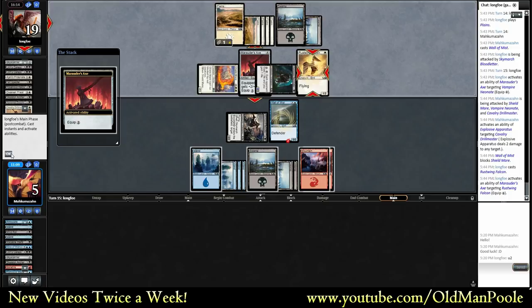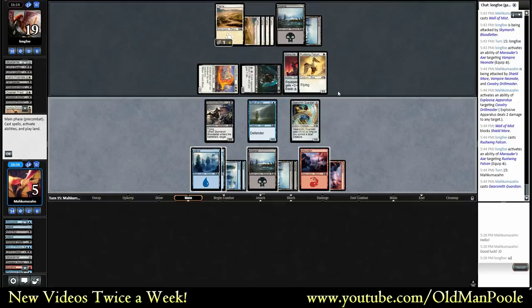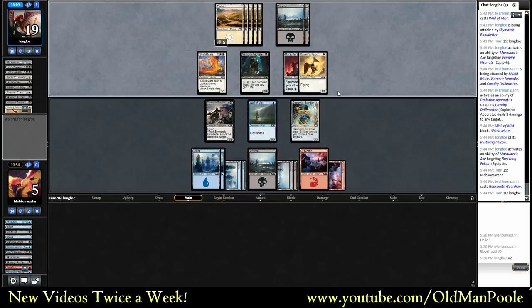Stupid Axe. Okay. Gearsmith Guardian's pretty good, though. Can probably start pounding it on the ground. And we will trade away the Bloodletter for the Falcon, for sure. So we're on a 5-turn clock, because Vampire Neonate will kill us. But we can find our own Neonate. We can find, like, Switcheroo. Sleep maybe still gets there. We don't have that many more draws in the deck.